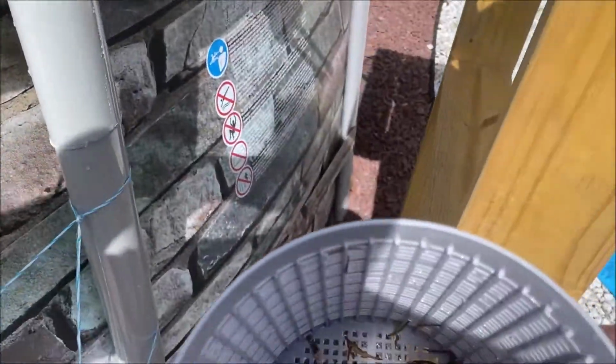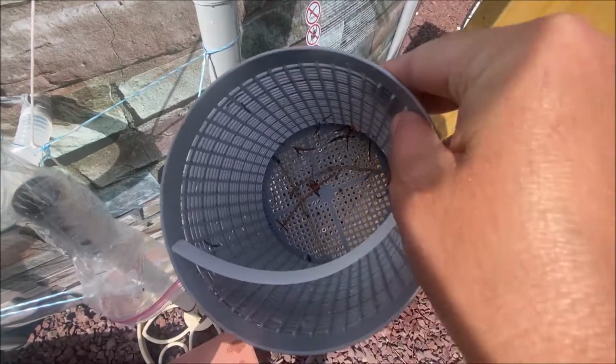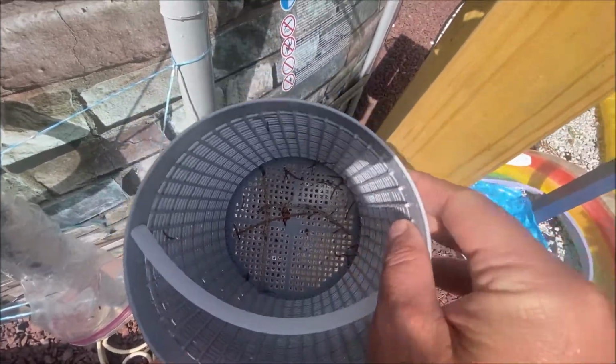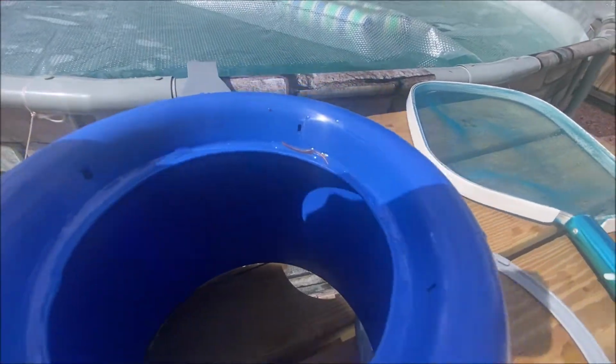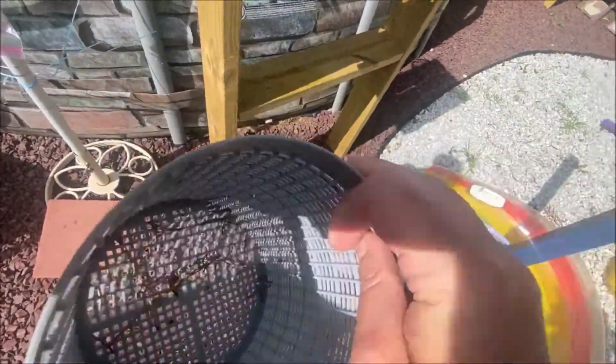All right, YouTube. I just had this running for about an hour, and I just pulled it out, and this is what it's grabbed so far. It's grabbed some of the debris. Actually, there's some more pine needles on there. I got a lot of pine needles. So it looks like it's grabbing some of the pine needles and some of the other crap.